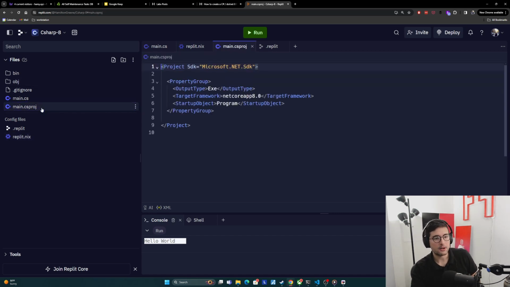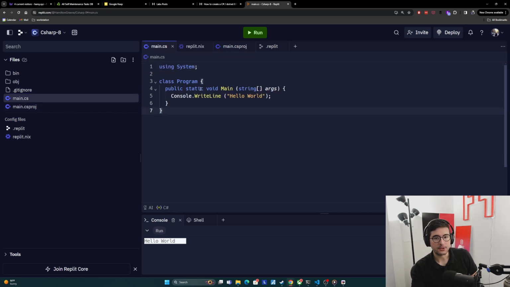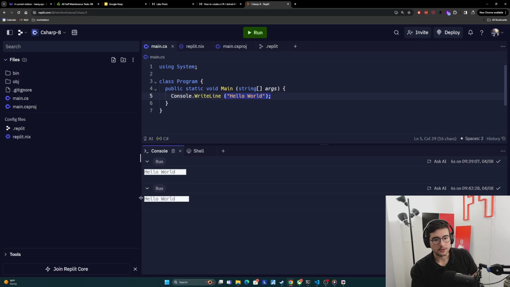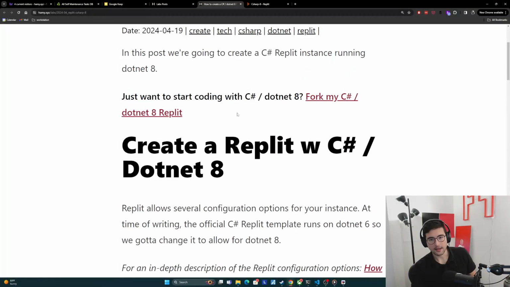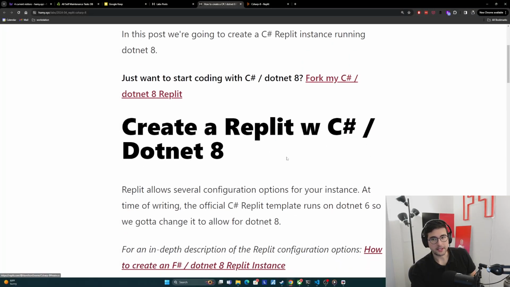And so of course in the csproj here, we updated this to 8.0. We can see that it's using the .NET SDK here. And then all we have to do is actually run a program. And so we're using main.cs, and all it does is print hello world. And as we saw, you can run it and it outputs hello world. So that's how we know it's working, and it's running .NET 8. So again, all of this code is copied and pasted here. If you just want access to the Replit to fork it yourself, you can find the link here.